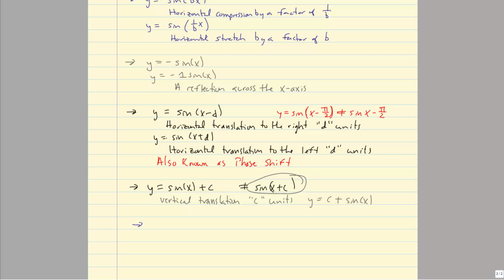So if we go back up to what we had at the top, and again we're writing this for sine, but we could use it for cosine as well, let's go ahead and break down what each of these pieces ends up meaning. So c would be our vertical translation. Okay, and then this value of a, I'll move it down here. A is a vertical stretch or shrink, depending on whether it's a whole number or a fraction, and notice these are both on the outside of the trig function. It's also known as the amplitude.